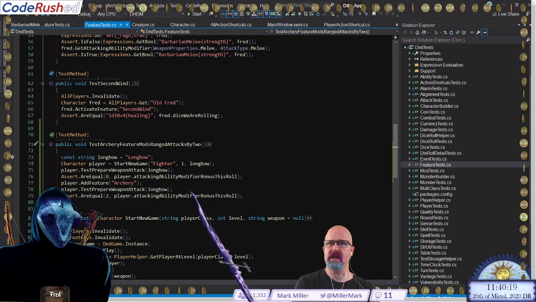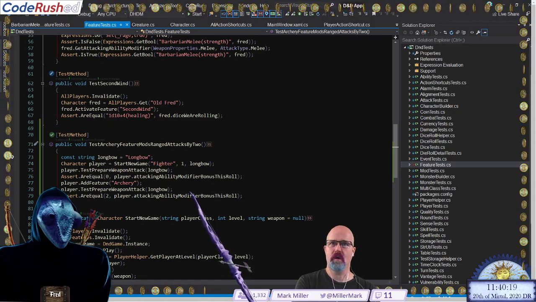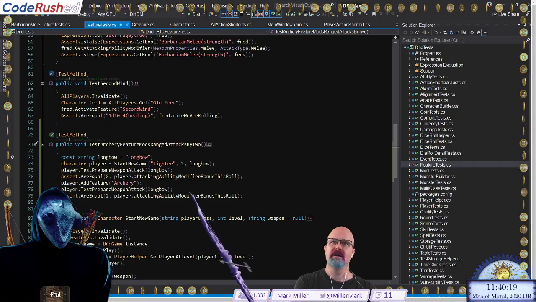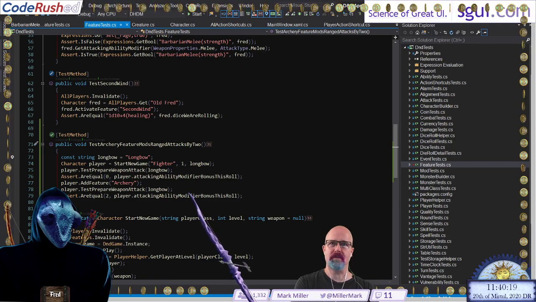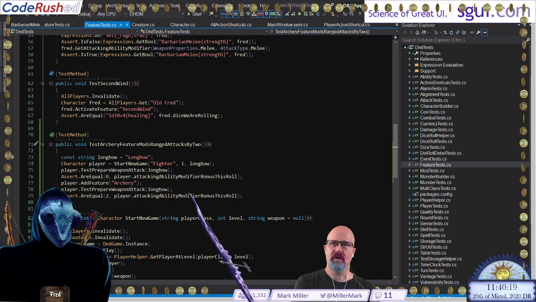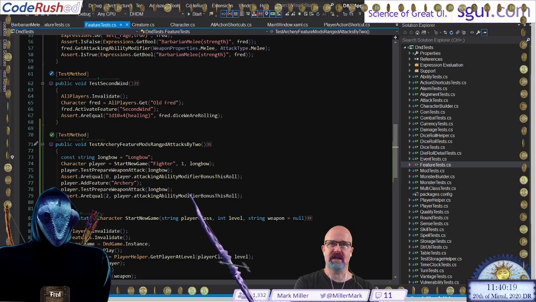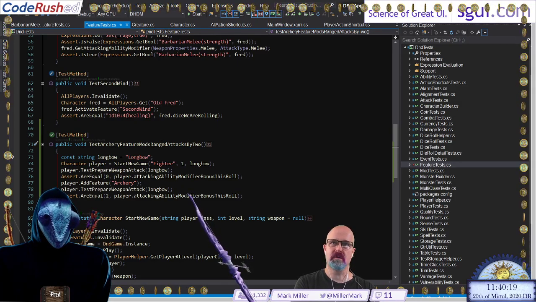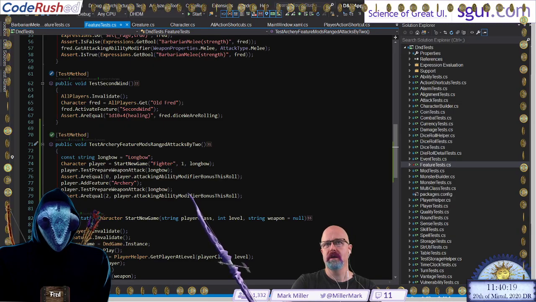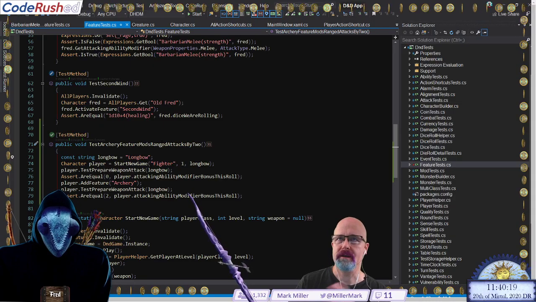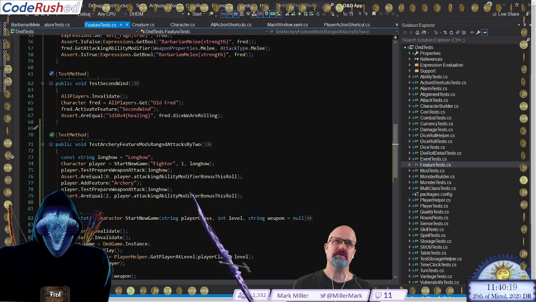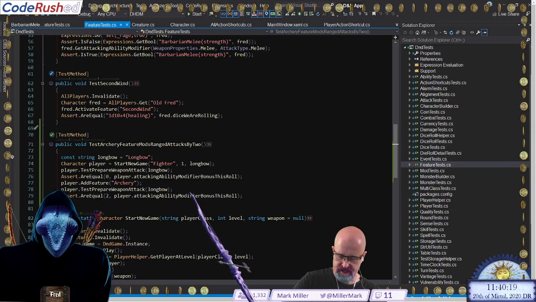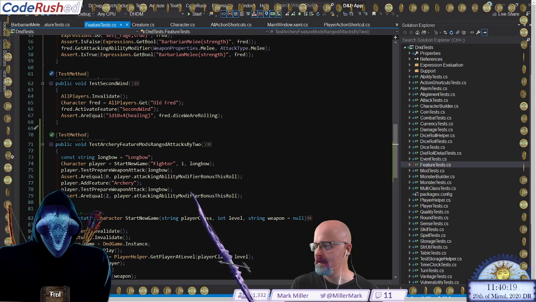I check to see if the attacking ability modifier bonuses roll is 0, and it should be. And then I add the feature. I call test prepare weapon attack one more time, and then I check to see if the attacking ability modifier bonuses roll is now a 2 because of the archery component. So yeah, I guess it's okay. I'm trying to visualize these a little bit more, to figure out in my head what I want them to look like.